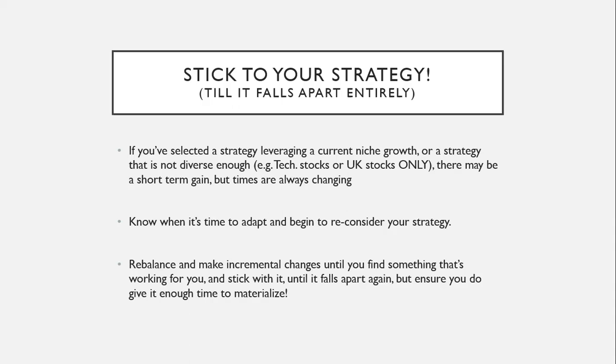And of course, you've got to keep an eye on your portfolio and rebalance accordingly. This applies to both active and passive. You've got to make sure the instruments within your portfolio are within their allocations, because some things might increase in value and some things might decrease in value, so there might be a misbalance. So just make sure you rebalance once a quarter; once a year should be good enough. Then make changes until you find something that works for you again, and stick with it until you feel like it's not working out. But just ensure you give it enough time to materialize.